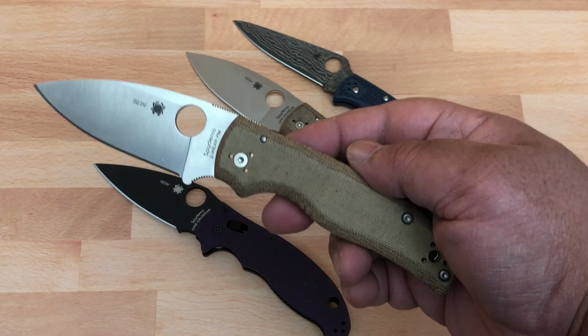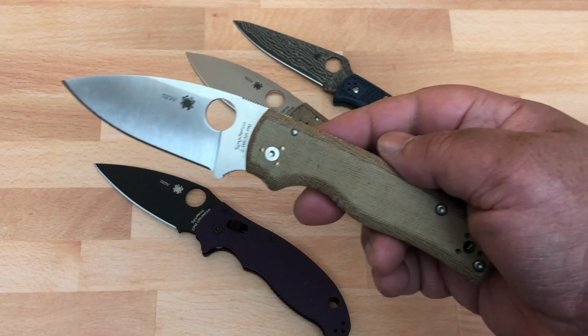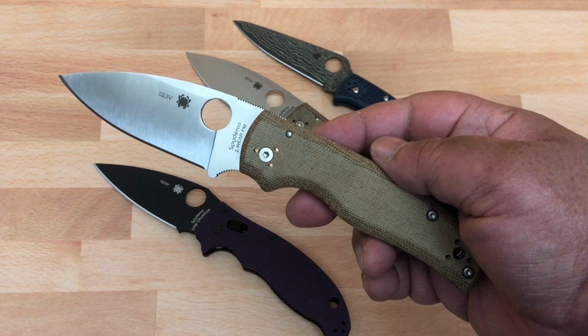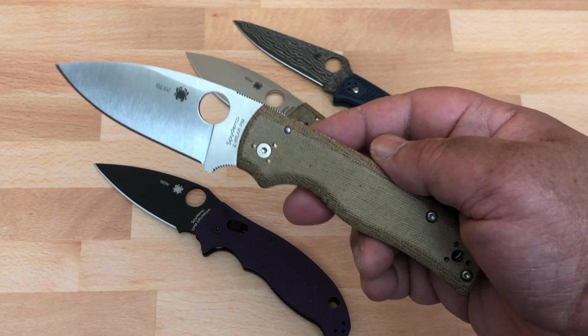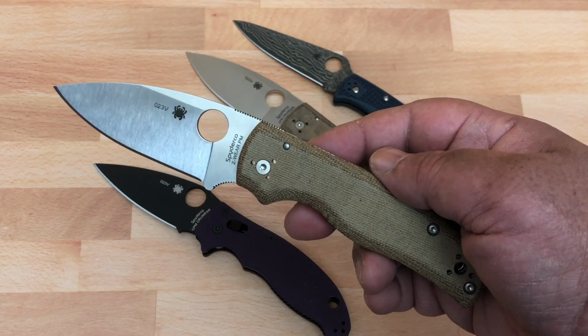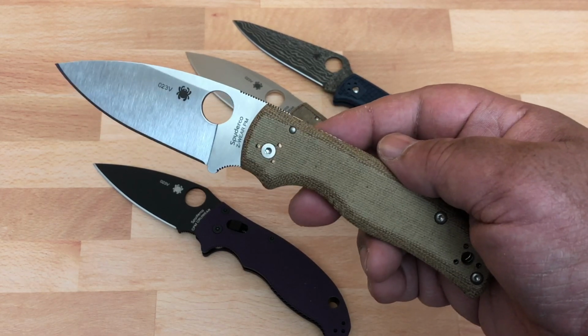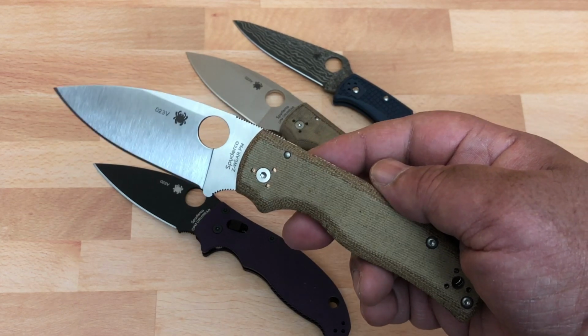2,000, those are spread over all of the distributors. So Blade HQ doesn't get 1,200 of them. They get a limited amount. When you're talking about a distributor exclusive, only the distributor is selling them. So you have to go to their website until they're sold out.